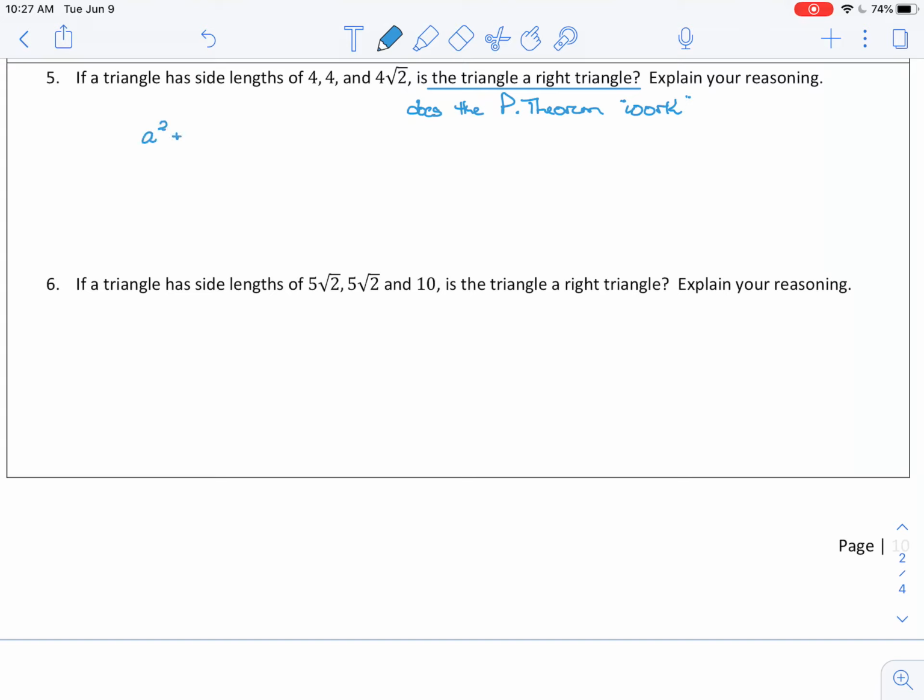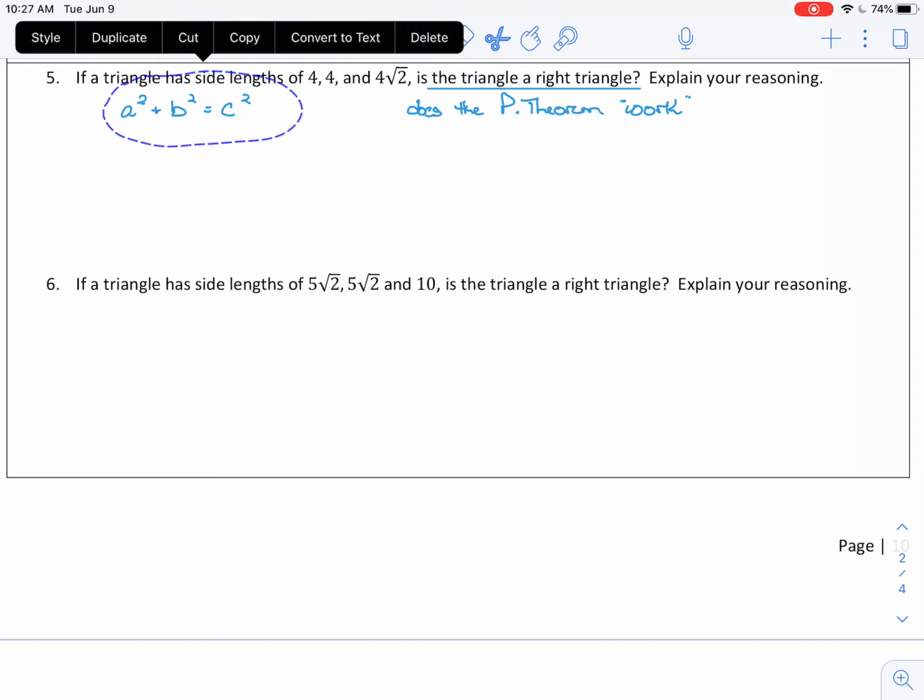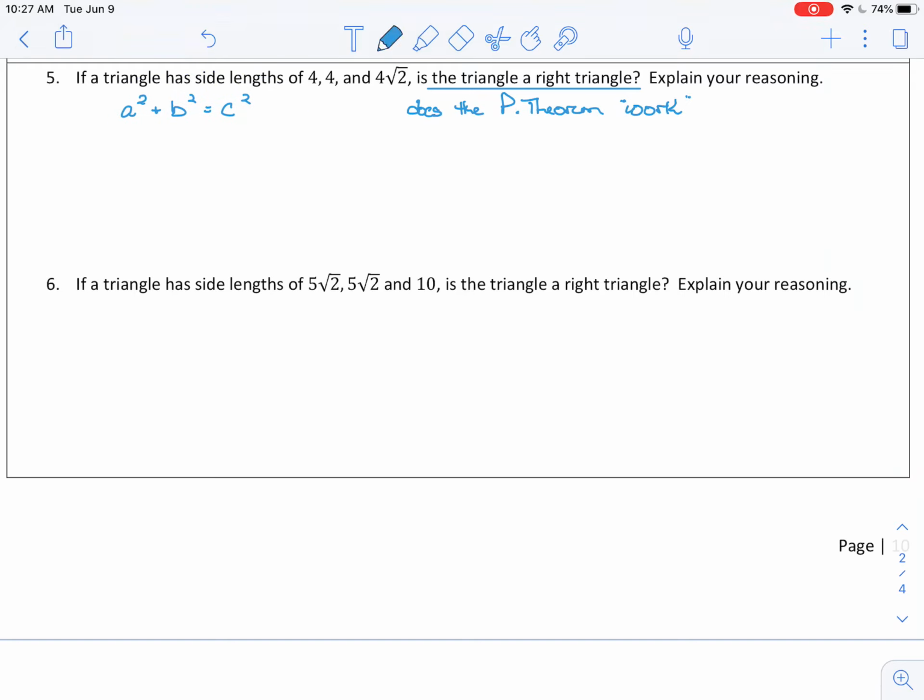The Pythagorean theorem: a squared plus b squared equals c squared. It's supposed to be equal on both sides, so if it's not, that's when you'd say, hey, that's not a right triangle. But it matters where you put in your lengths. Now, if I ask you what number is bigger, 4, 4, or 4 square root 2, well, clearly 4 can't be the biggest because 4 is the same as it. But if you're really not sure if 4 square root 2 is bigger, you could always type that in your calculator. It's going to be bigger than 4.